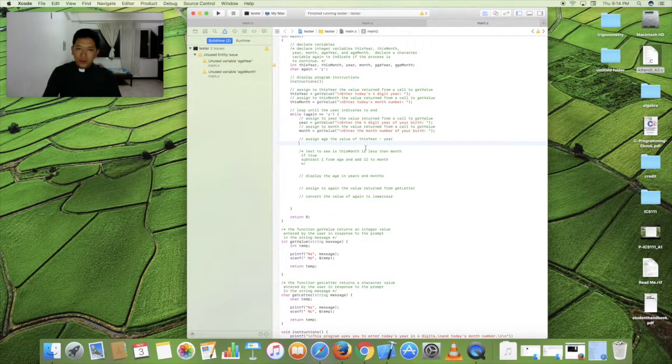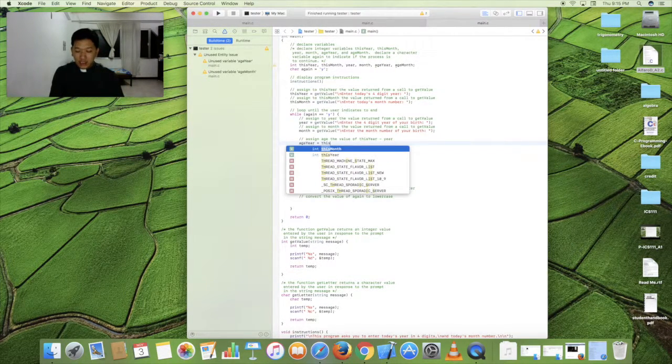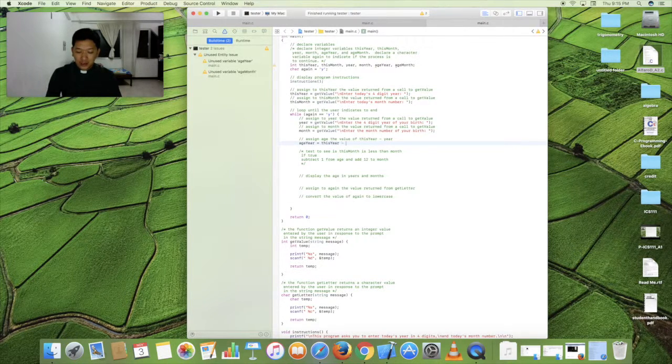And so we are finished prompting the user for the necessary values to enter for us to make a calculation. And now we will begin calculating the age of the user. So we will assign age the value of this year minus year. So that's it. And this one here is a logic for the month.